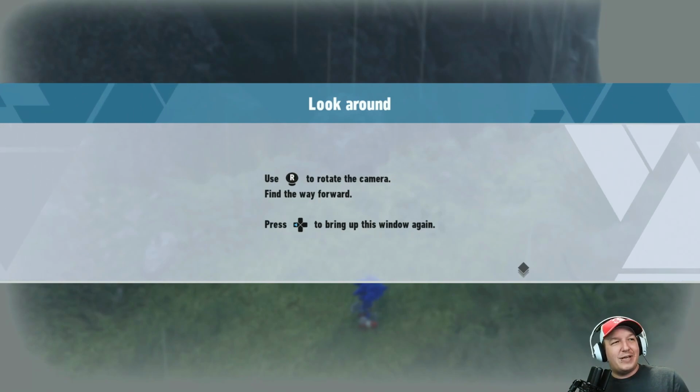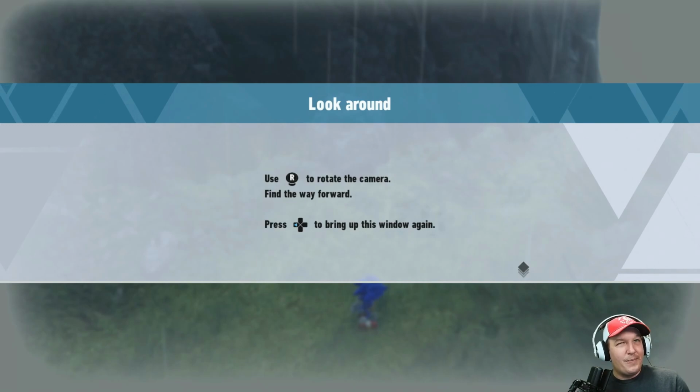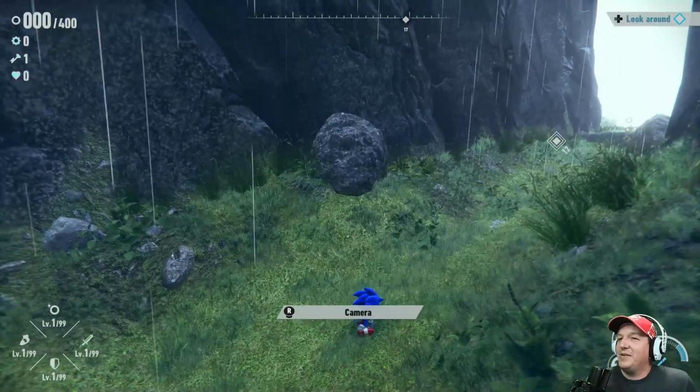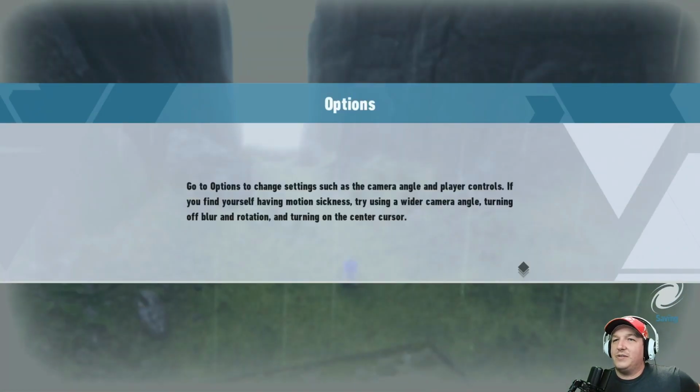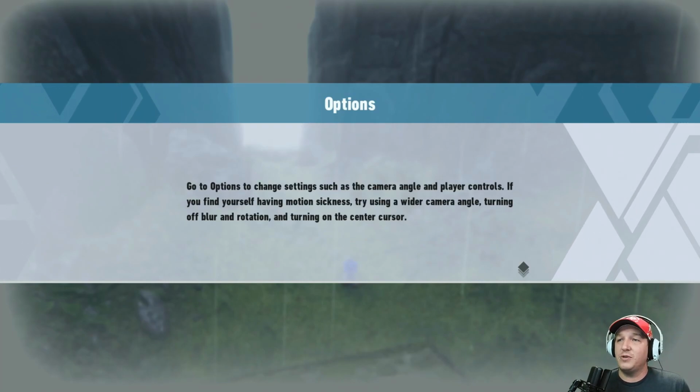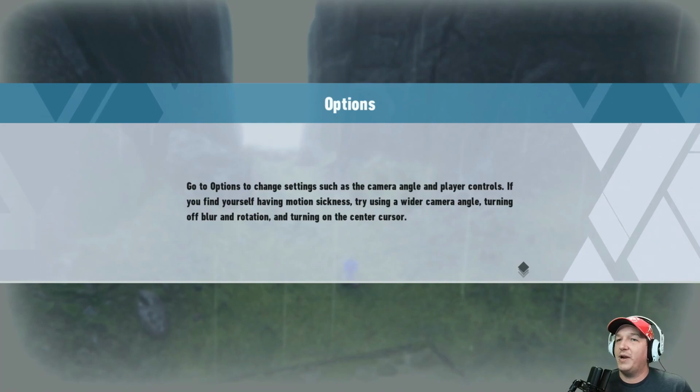This is going to have to be taken some getting used to, so that is definitely a unique voice for Sonic. Alright, I can look around. Go to the options to change settings such as the camera angle and player controls. If you find yourself having some motion sickness, try using a wider camera angle, turning off motion blur and rotation, and turning off the center cursor.